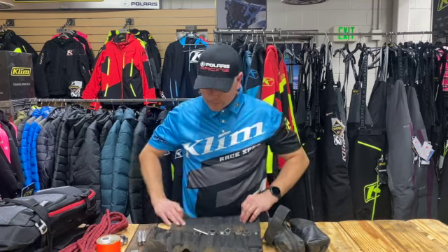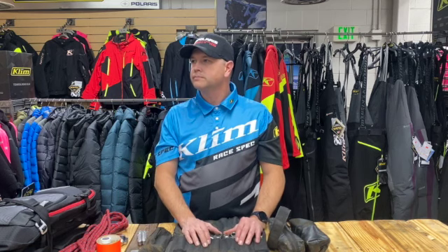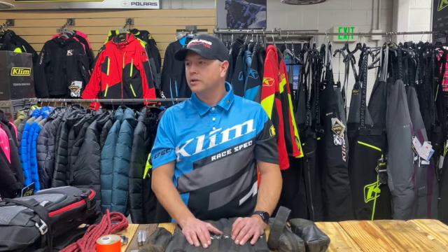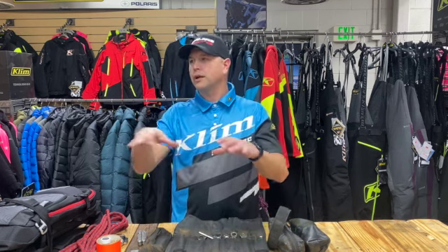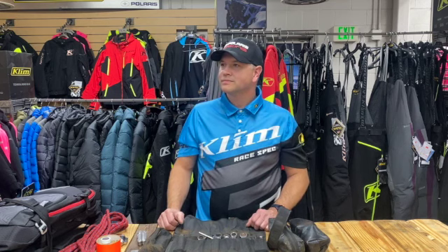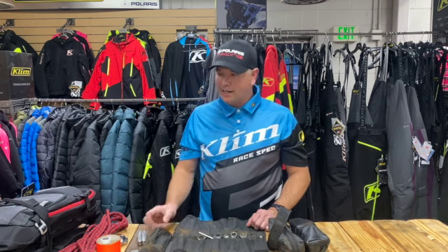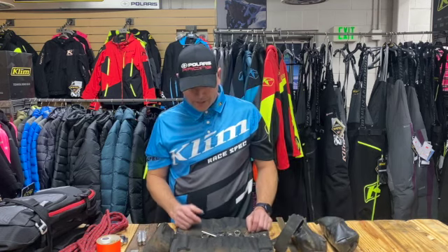And where do you carry that kit on your machine? I actually put it in a nose cone bag — it goes in there tight and it's always in there. Does it stay dry? Pretty dry, yeah. That nose cone bag stays for the most part pretty dry. Sometimes I'll carry it in the upper console, but it puts a lot of weight on the hood, so I prefer to have it down in the belly pan if possible. You'll notice the rust on mine — I didn't do a very good job of putting stuff away last year and it was definitely wet when I did.